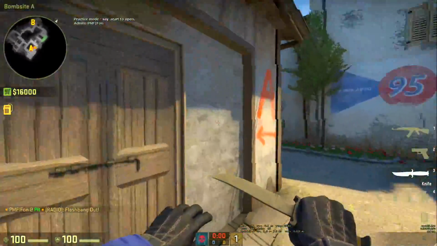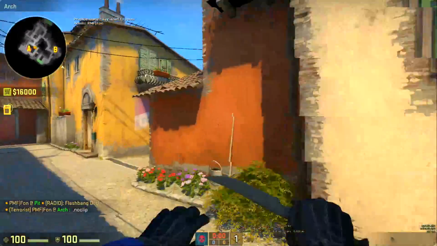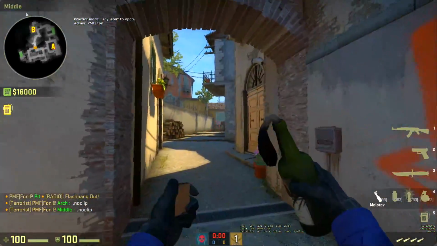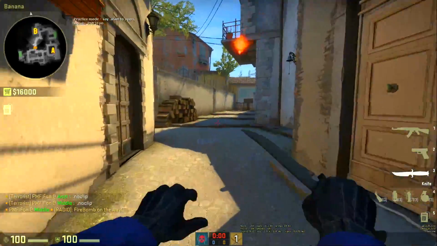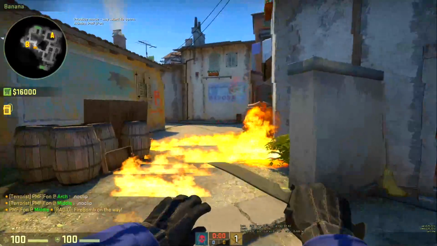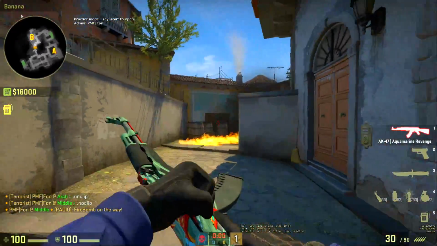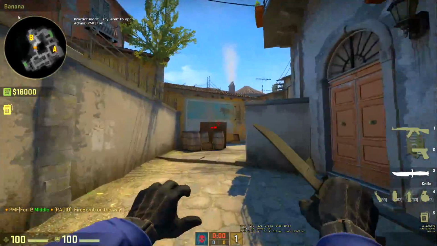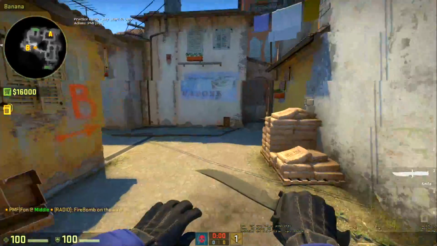Alright, so I want to show you guys some Molotovs. So everybody knows this Molotov right here. It keeps them from going aggressive. It forces them to play back there. You can spam through this. It's pretty good. But let's talk about some useful Molotovs.